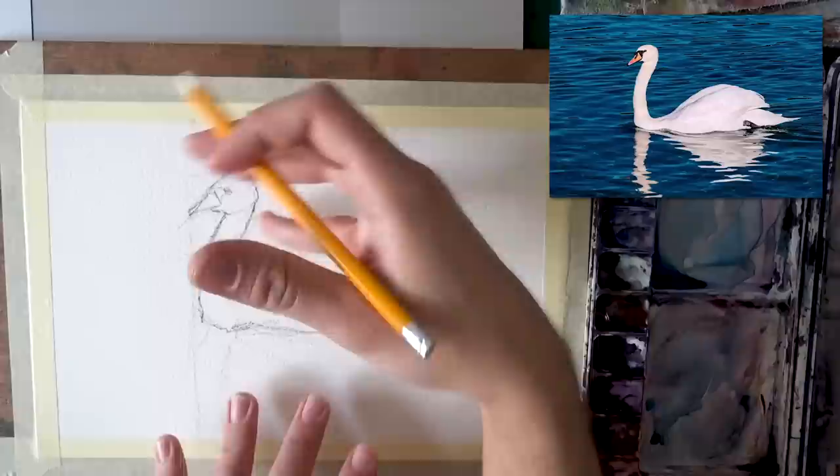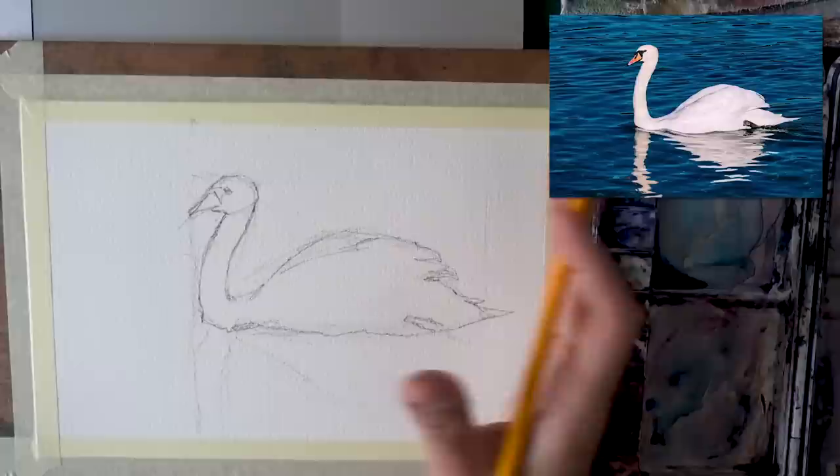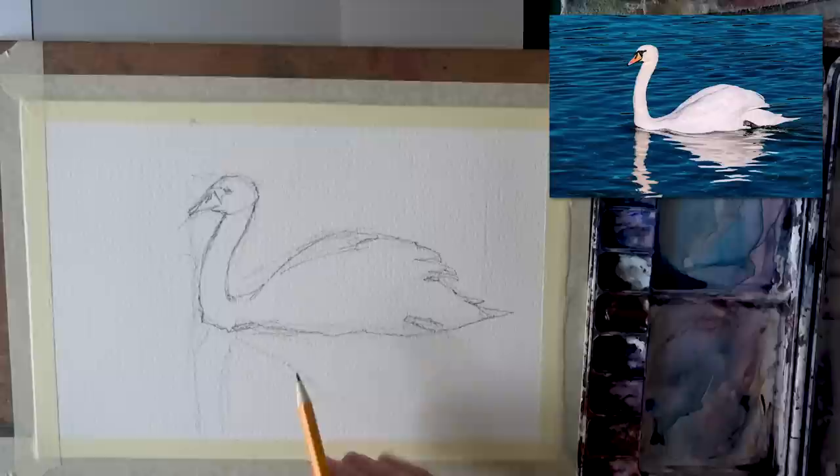My proportions may not be perfect — the head should probably be a little smaller and a little more to the front. But this is the overall way of doing it. Had I not filmed, I'd probably get it more accurately, because filming and talking at the same time can be a challenge. But for the purpose of this video, I think this is close enough. Now here we get to the gem: the ripples.